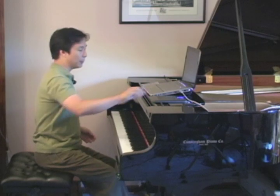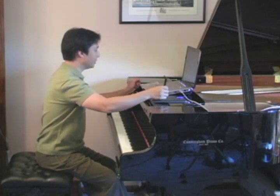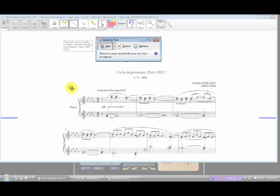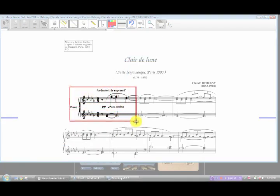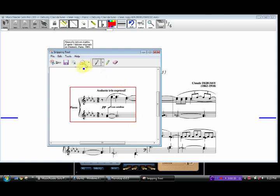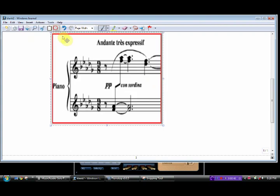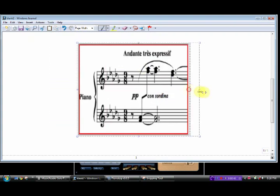All right? So let me go ahead and cut out the first measure and get us started with that. Let's go ahead and cut this out over here. Okay, just from here to here. Go ahead and copy that. And let's go over to a new page over here and paste that over there. All right? Straighten it out a bit.